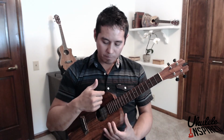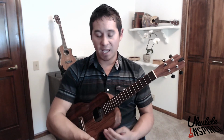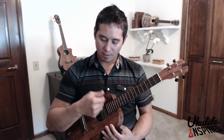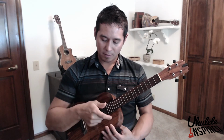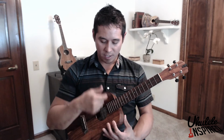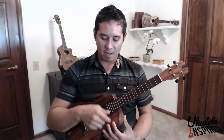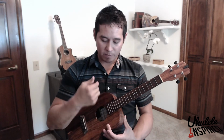So I want to strum with my pointer finger and then immediately cover the strings with the palm of my hand. So that's the actual mechanics of it, but what you want to do is try to turn it into one motion where you're strumming down on the strings and covering at the same time. Try to snap the wrist a little bit.